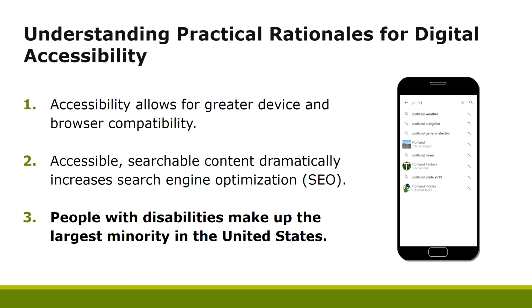One of the most substantial ways in which digital accessibility affects growth and retention is the fact that accessible searchable content dramatically increases search engine optimization, or SEO. This means that your digital content will be easier for all users to find and to navigate. And finally, once again, people with disabilities make up the largest minority in the United States.